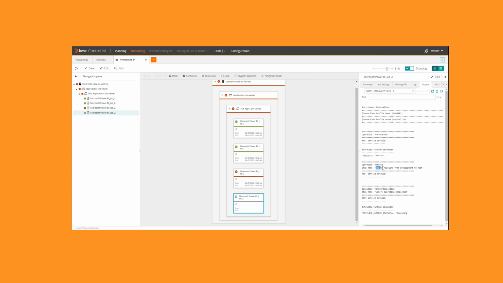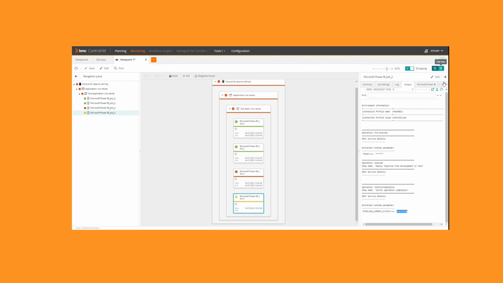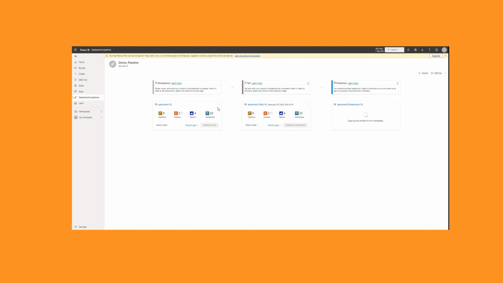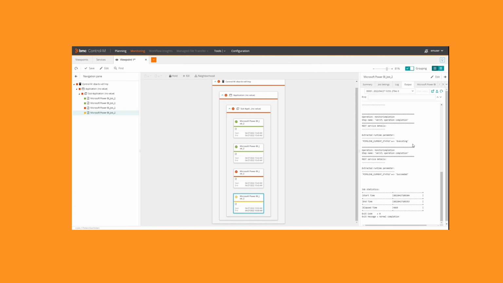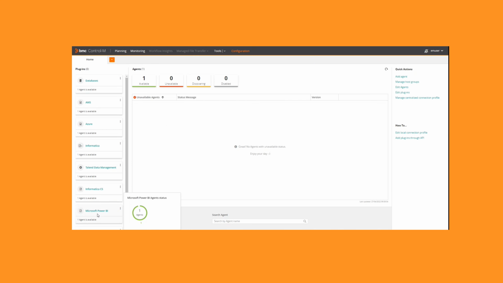Output. So as you can see, it started the deployment from development to test, and the status is executing. Microsoft did some better statuses with this API. If we go here and refresh, probably it finished. As you can see, it did development to test, refreshed it to the test and to production. And if we go back, it's supposed to finish. Yeah, it succeeded. And then test to production, and the next one will be completed. Yeah, succeeded, completed, and that's it. Okay, these are the two features, the dataset refresh and pipeline deployment operation.